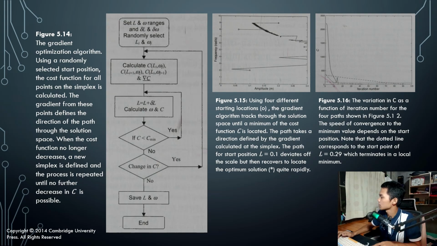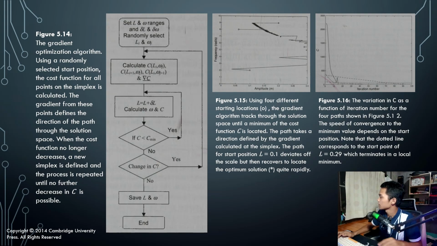Once we're done with that, we set the L as L plus delta L, and calculate the omega and C. Once you're done, check to see if C minimum is greater than C, or C is less than C minimum.